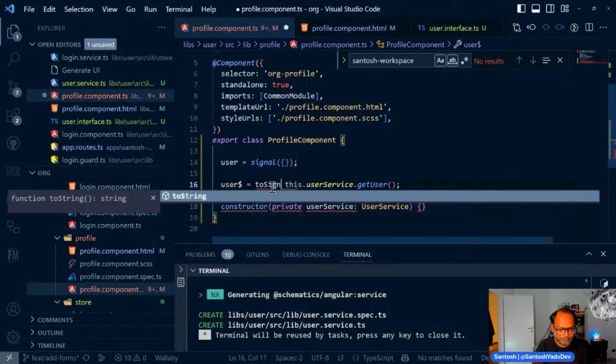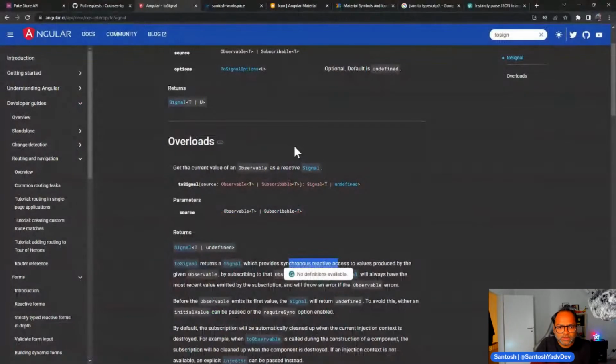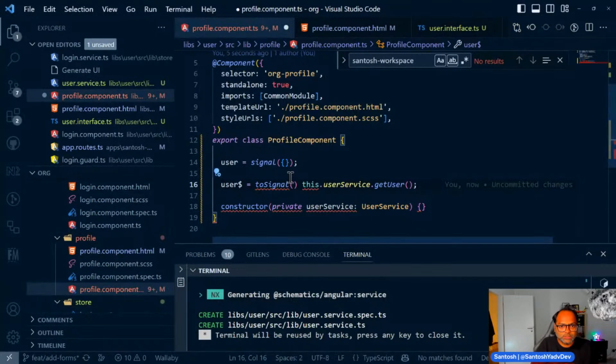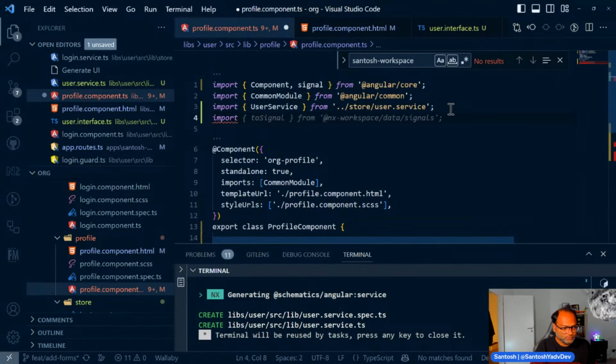Signal, and let's take it from Angular core RxJS interop. How many of you have actually heard about signals?